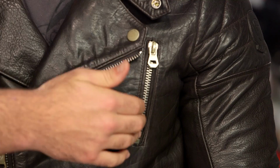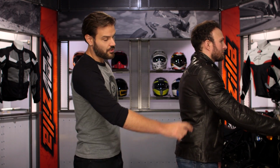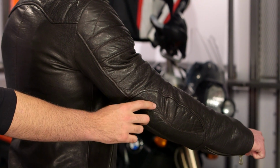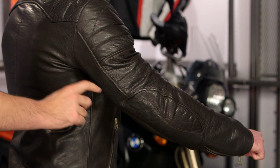Working our way down the front, asymmetry coming into play. You've got aged snaps with this, with the REV'IT logo done on them. Asymmetry with that pocket on the left-hand side, not mirrored on the right-hand side, and then dual hand warmer setups on either side. Juice, do me a favor, go ahead and throw your hand in the riding position while facing that way for me. So you will notice on the elbow, it is going to be an extra overlay of leather. You're going to have the quilted leather working its way down the shoulders. It's mirrored from the shoulders to the elbow.